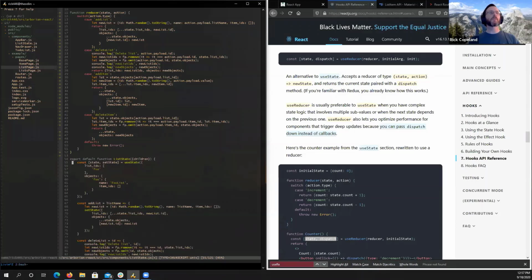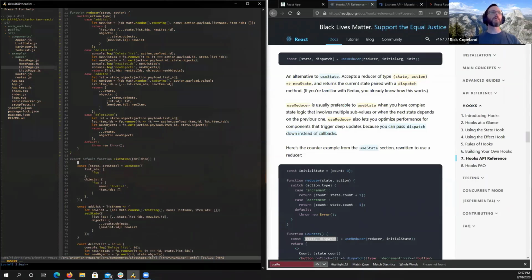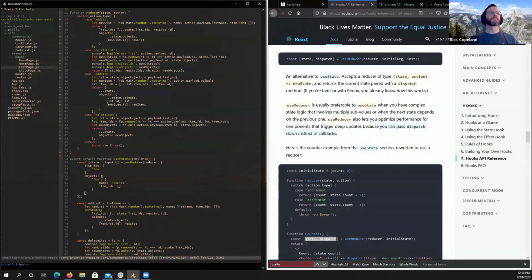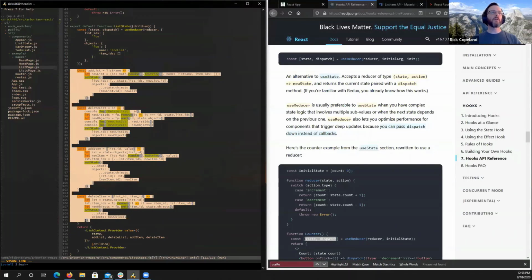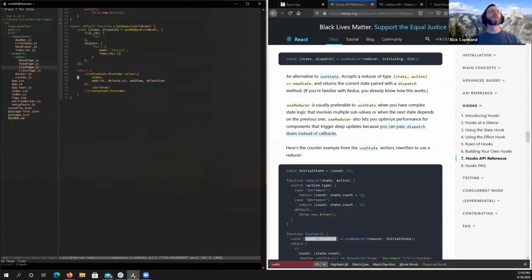Okay, so now, instead of saying useState here, I'm going to do state and dispatch is a useReducer, and then that initial state. I'm not 100% confident that all of this is going to work perfectly. Let's just go ahead and make this a list instead of an object.